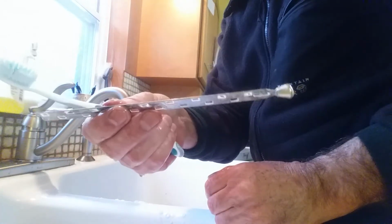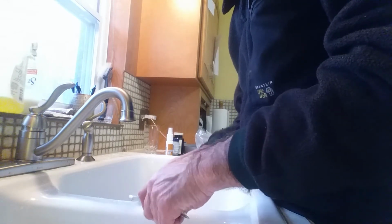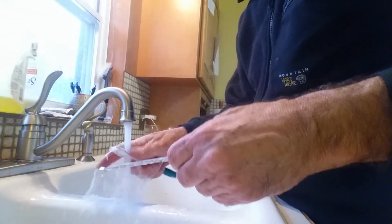In terms of this one, of course, it has that Kettlewell ergo button. That's a prototype. I believe that one is 3. Prototype 3. It's a little bit more modern. It's more angular on the sides, more comfortable. It's cleaning up pretty good now. I can go ahead and give it a hot water rinse.